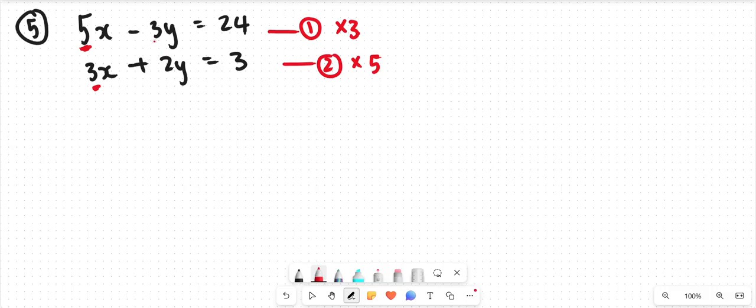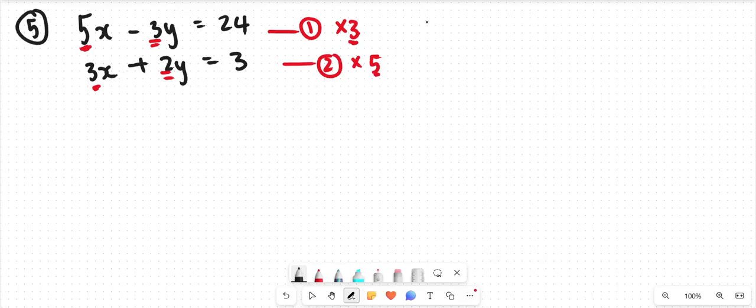And also in y, you will notice that these are also not the same, and in that case we would have to times the top by 2 and times the bottom by 3 to end up with the same value that I'm talking about there. So you could choose whichever one you want to do, but I'm going to choose to rather change the x. So I'm using these factors here, timesing the top by 3 and timesing the bottom by 5.